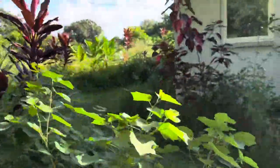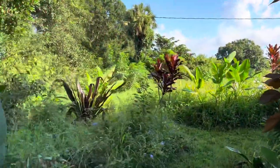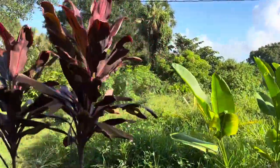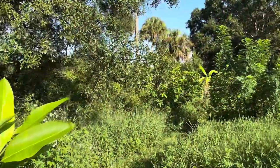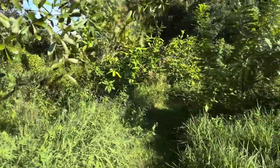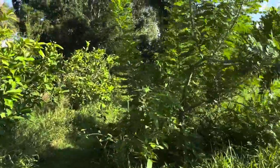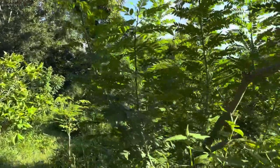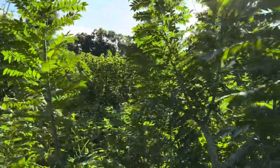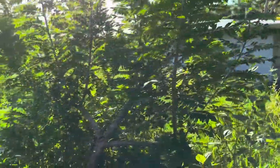There's my little philodendrons on the tree. I forget to water my philodendrons that are in pots up against the trees, but since they've been growing in biological soil, if they have a hole in the bottom of the pot, then they're able to communicate through the hole and get water. So I don't have to worry about them. It's kind of a weird concept that nobody even talks about, but that's how we do it. I'm slowly putting them in the ground though.